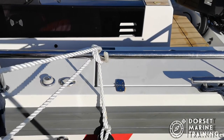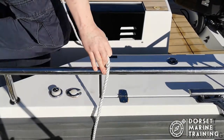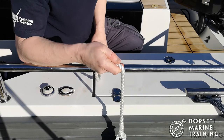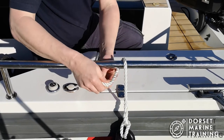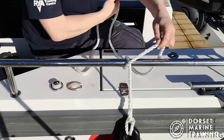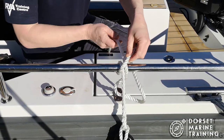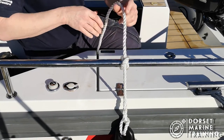Let's do it one more time, this time from on the boat. It's a good idea to practice it on both sides because you're going to have to tie it from both sides. So I look over the side, drop the fender down to where I want it, place the line over the rail, bring it round but cross over as I go, take it round again, and this time feed the end of the line back underneath that cross. There we go — nice and tight.